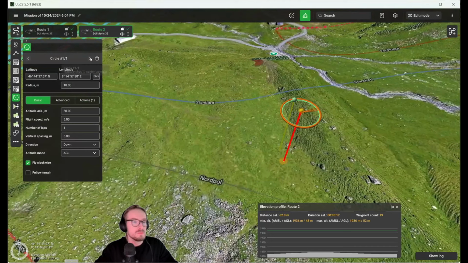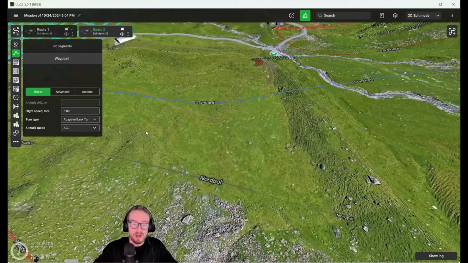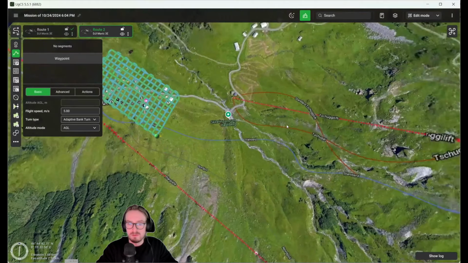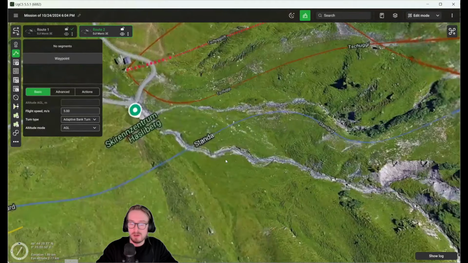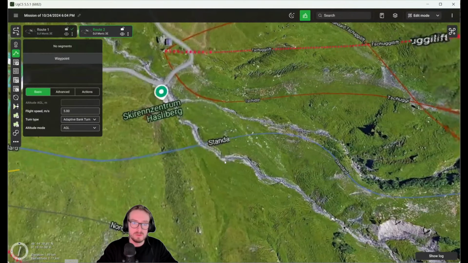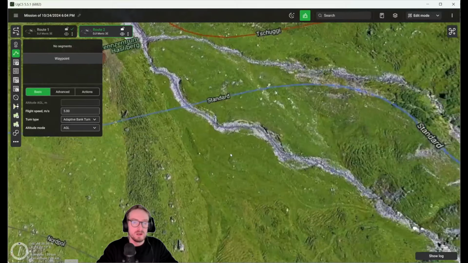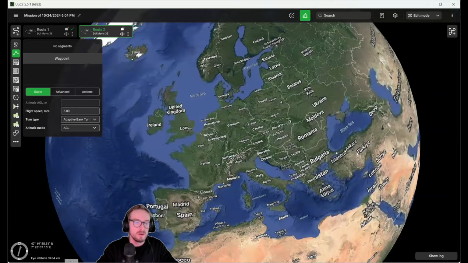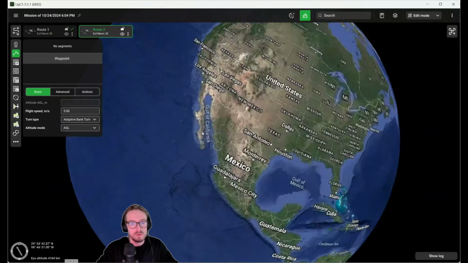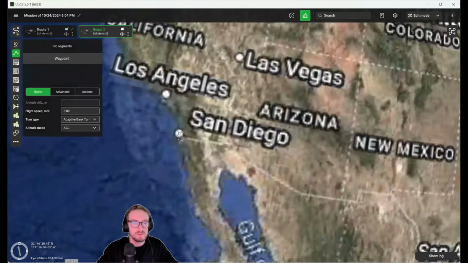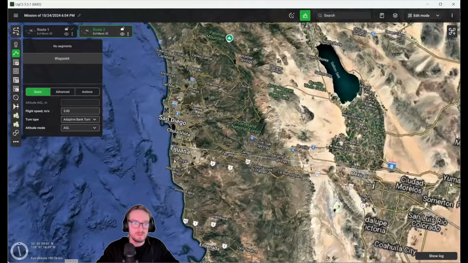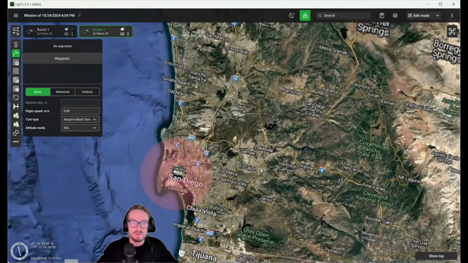So now let's go into that, and I'll show you how you can plan a Circlegrammetry mission, at least a very basic one that we're going to plan over here. Then I'll show you some more real world examples before we go into the data set itself. Actually, one thing I'd like to do, let's go to some other location here on the map where it could be a bit more interesting. Maybe somewhere over here. We've seen there are a lot of cool areas around San Diego. So let's zoom in somewhere in here.